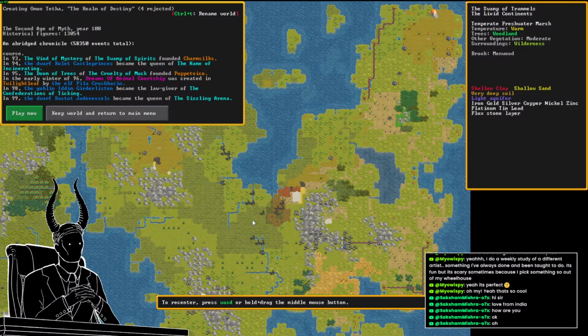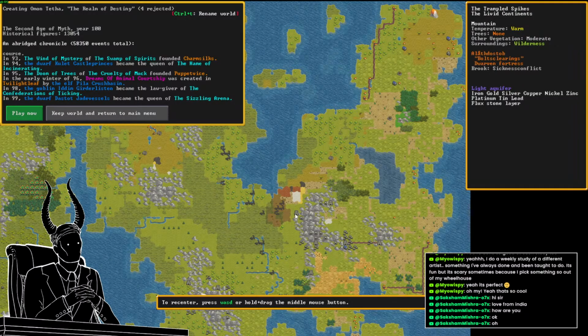And then if you hover your mouse over a particular settlement, so let's try this one. The trampled spikes is the region, the livid continents is the entire continent. Here you can find Alath Dostob, which means Bold's clearings, and it is a dwarven fortress.